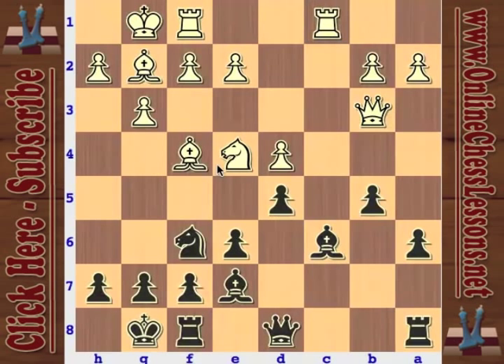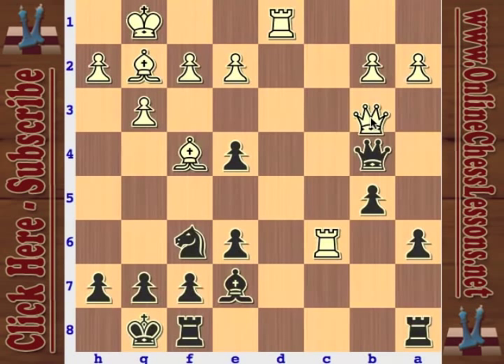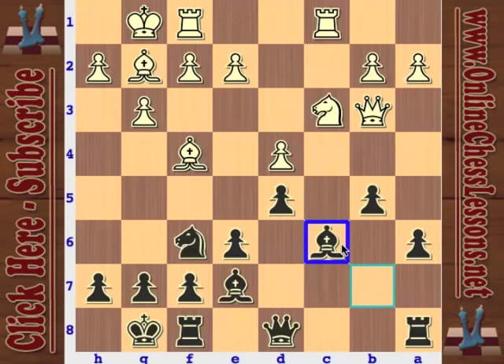I thought about Knight E4 — a little spectacular, maybe trying to hit the dark squares, C5 is a hole. But it looks like after D takes, black is just up a pawn. While white does gain some impressive-looking activity, it seems like not so easy. And I think black with this extra pawn, you've got to be careful. Even Queen B4, let's say — black's up a pawn. You can't argue with results. Bishop D6 doesn't work, maybe Bishop D6, Rook to D8. Okay, enough said — black's up a pawn. So the bishop can be there and it's actually doing quite a good thing.